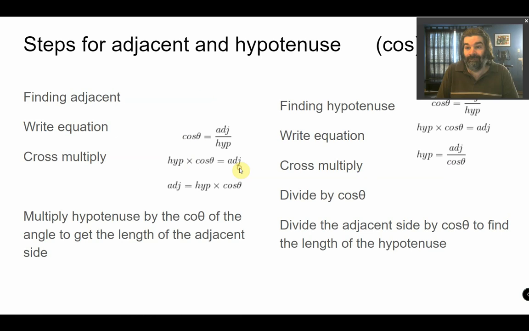All right. This is going to seem like a lot, but if you'll notice, it's the same thing over and over and over again. We're just changing which one we use, sine, cos, or tan. If you know the adjacent and the hypotenuse, the one beside the angle and the hypotenuse, if you want to find the adjacent, you multiply the hypotenuse by the cosine to get the length. If you want to find the hypotenuse, you divide the adjacent by the cosine. It's exactly the same thing. It's just we're using a different formula now because we know the adjacent and hypotenuse, so we're using the cosine.